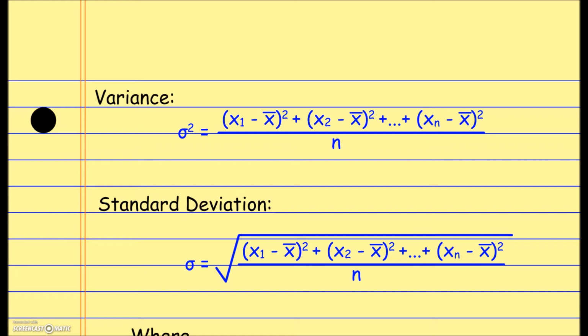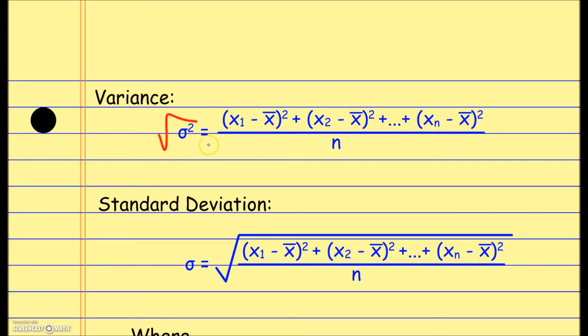Variance is denoted as sigma squared, and that's a lowercase sigma right here, that thing that looks like a circle with a little visor on it, a little hat. But that's sigma squared, and so what we have is (x sub 1 minus x bar) squared plus (x sub 2 minus x bar) squared, and it just keeps going. The reason that dot dot dot is there is that we're using up all of our data values. The difference between variance and standard deviation is really just a matter of taking the square root of each side of the variance.